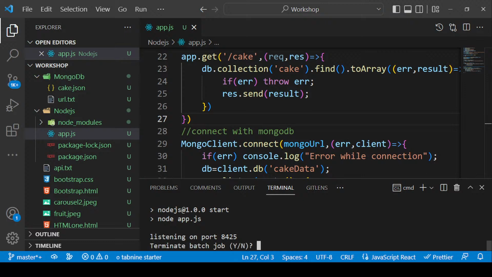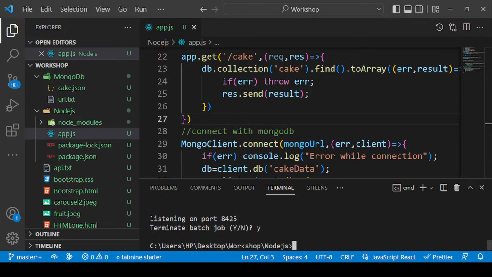So first of all, let's try npm i -g. It is a global package for node.